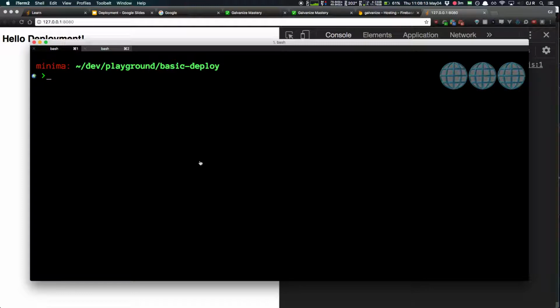You're right. Okay, so I know that it works locally, so now I'm going to deploy it. So I have that Firebase command installed. Do you have a question? No. Okay, I have the Firebase command installed locally, so now I can just type firebase init. And what this does is it initializes this directory as a Firebase deployment.